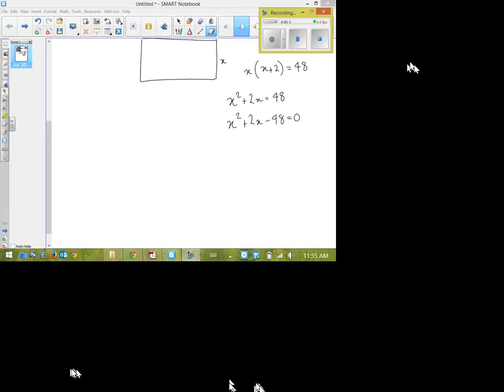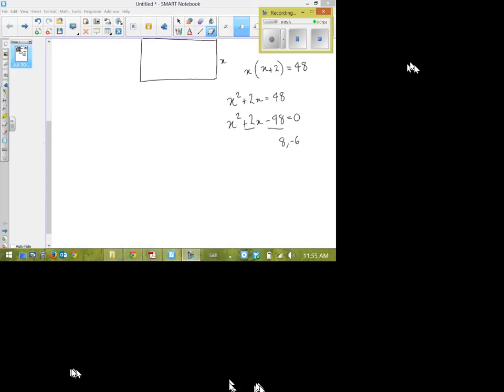You could solve it using the quadratic formula if you want to, you could jump straight for the formula, but if it's a relatively easy one to factorise, then I recommend that's what you do. So we factorise this left-hand side and solve it. We have to use the sum and product method, because there aren't any highest common factors to take out. The x squared coefficient is 1, so we go for sum and product. We look for two numbers that multiply to be minus 48 and add together to be plus 2. And the two numbers that do that are 8 and minus 6.